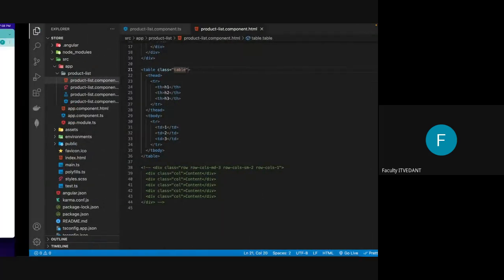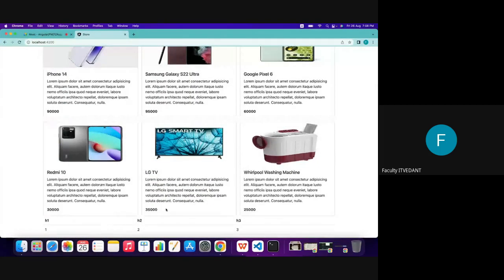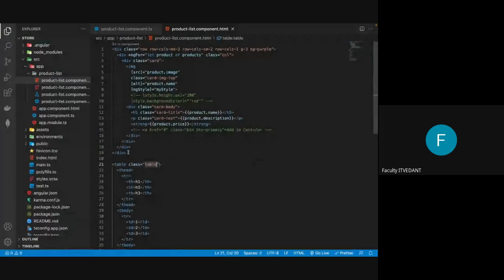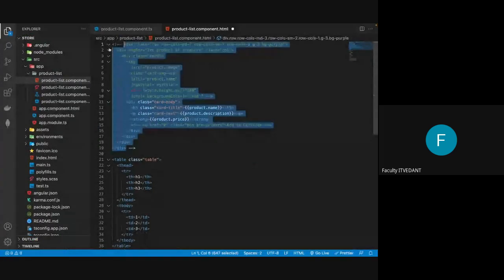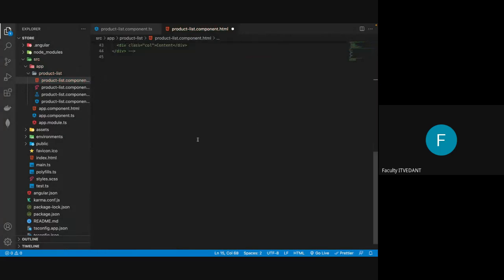Otherwise, it will not have table and table border. So you can see, I just comment this part. Now the table is properly visible: H1, H2, H3, and 1, 2, 3. So we have three columns and two rows.